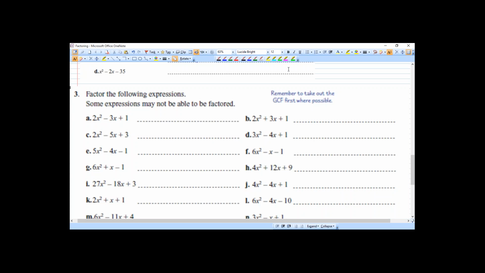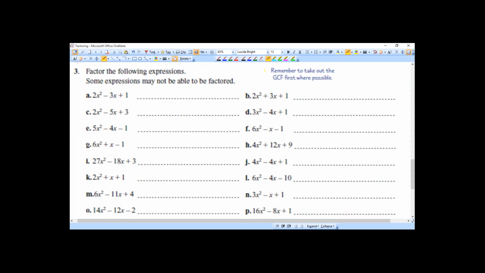So let's take a look at this note here. Y'all have questions, by the way, anybody? This is what this little note up in the right is telling us. Remember to take out the GCF if it's possible, including the negative, right? We want a positive leading coefficient, so be careful. The descending order is important too. Okay, I don't see any negative leading coefficients, so we're good there.